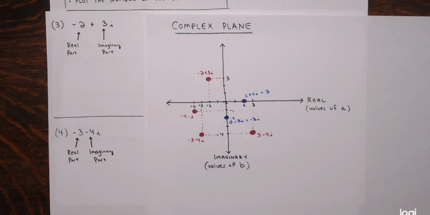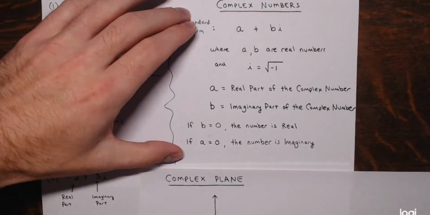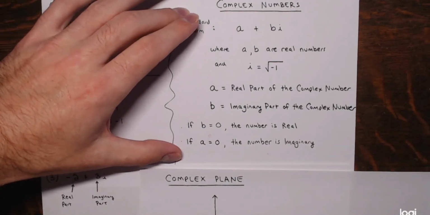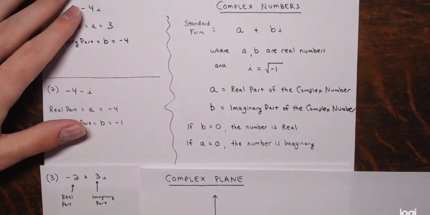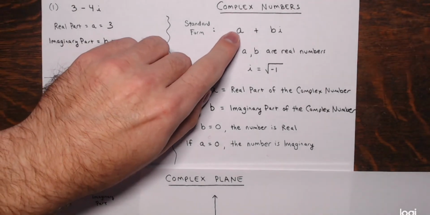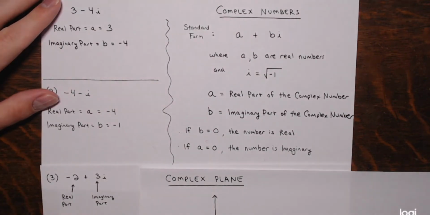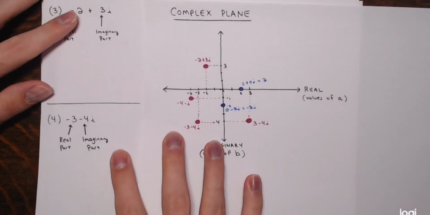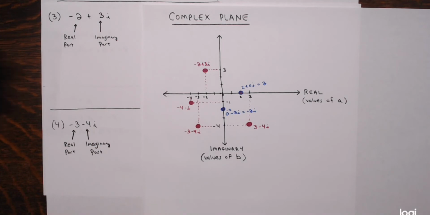Okay. Great. So hopefully you understood the complex numbers introduction. Every number, real number, imaginary number, and any combination of them is a complex number. And that's the standard form. Get that down. Real part, real number plus imaginary number, a plus bi. And I'm hoping that the complex plane made sense as well. Right? And that watching me go over these several examples will help you out in some way when you're asked to plot a number on the complex plane on your own.